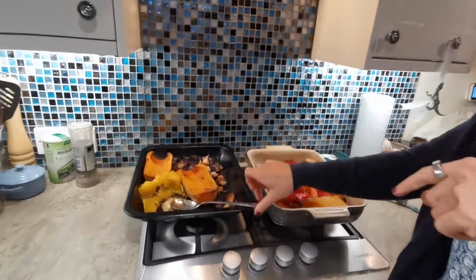Hello, so this is my roasted butternut squash soup. I just want to show you how far I've got so far because I've already roasted the vegetables. Now this does take a little while and you don't have to do this if you're making soup. I like to do this with this soup just because it gives it a real sort of depth of flavour that it just doesn't have otherwise. So come and have a look and see where we've got to.